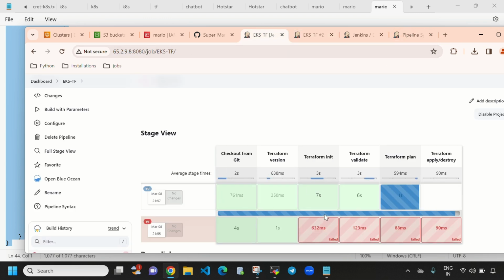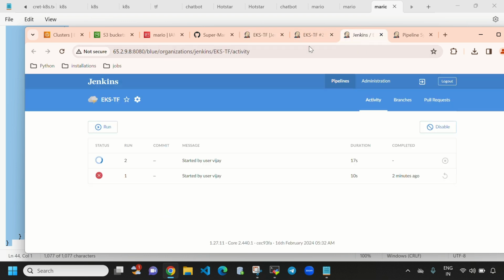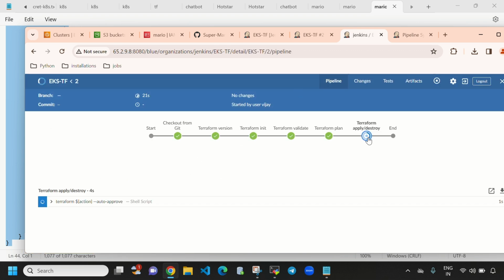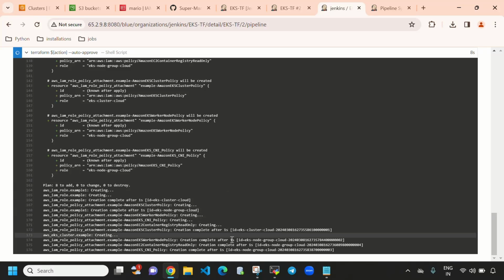Let's go here and you can see the output parallelly. And in Blue Ocean you can see in detail, guys. It is really amazing. In Blue Ocean, you can see it is in the last stage. It is going to provision the EKS cluster, guys, and you can see it is creating now. Our EKS cluster is creating, guys.